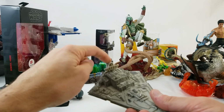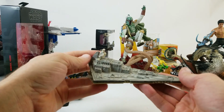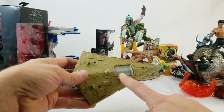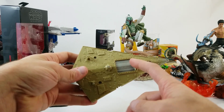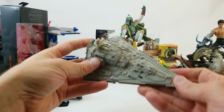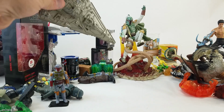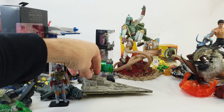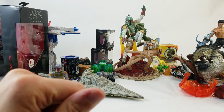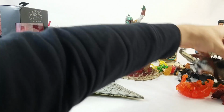Because the radar, the shield generators, that's the word I was looking for, have already been destroyed. It is just scratched up, beat up. You can see how much it's yellow. These used to be the same color here. And then, of course, the little Rebel Blockade Runner is missing. I do have one of these in almost mint condition. So this one will just have to be in a parts bin, just in case I ever need a little diorama piece or something. I'll have that one.